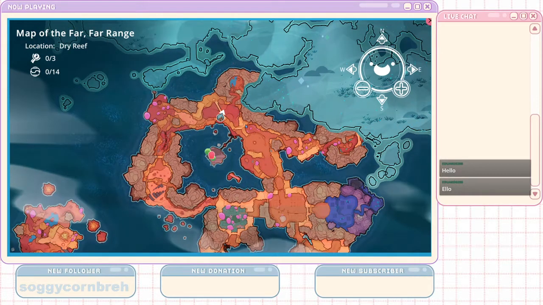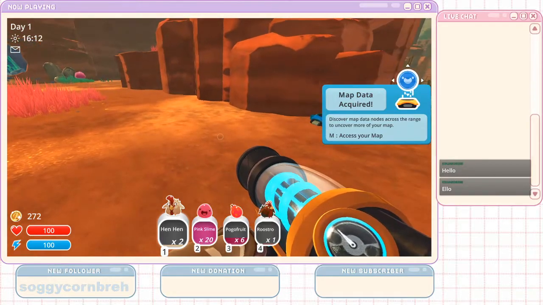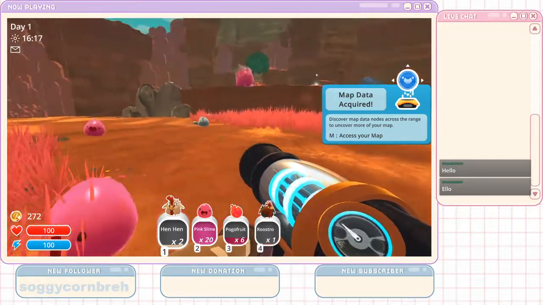I guess I've discovered a new area. Map data. Oh, discover map data nodes across the range. Uncover more. What's that?